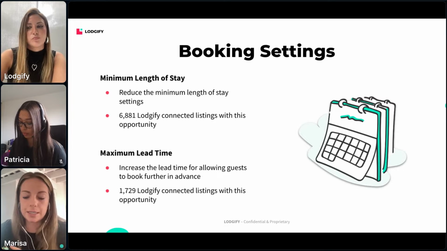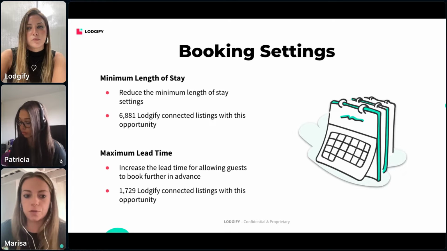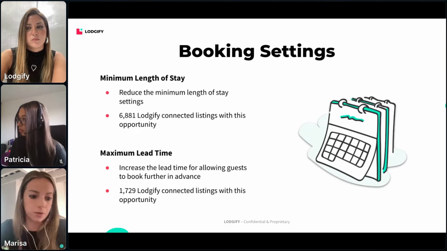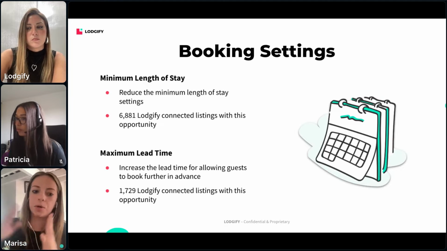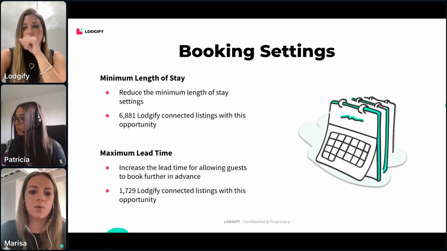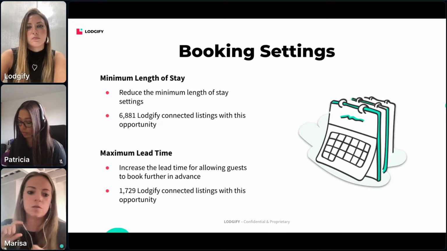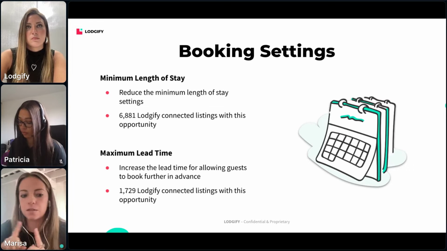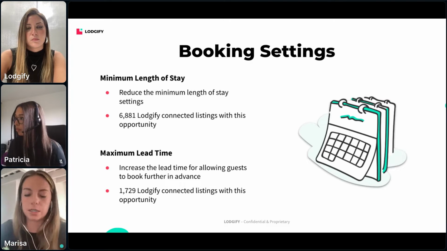The next is booking settings. And we understand booking settings are helpful for you to manage the administration of your rental. Maybe you can't take a booking on Wednesday because you have a family or you need to work. Or you don't want to check out on Saturday because it ruins the booking of the entire weekend. So, of course, that's completely understandable. But we're just saying maybe take a look and see if there's some places where you can be more relaxed or maybe have certain settings for specific seasons or days instead of having overall arching settings.